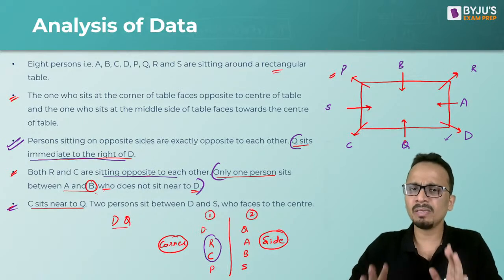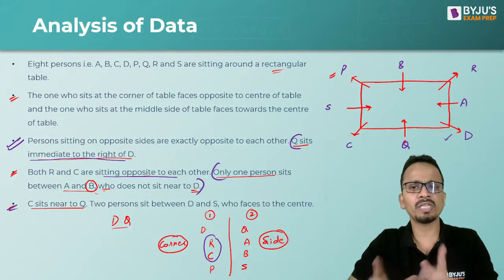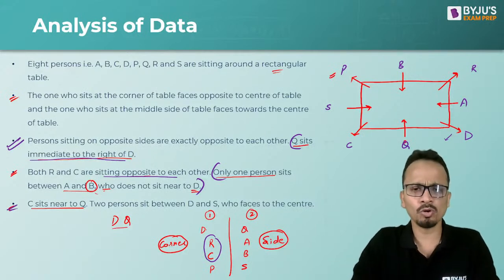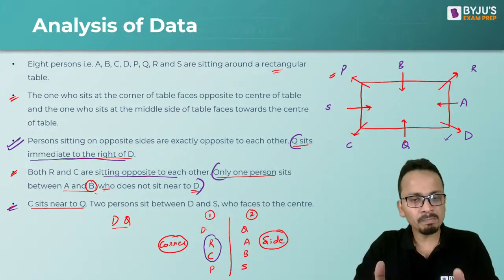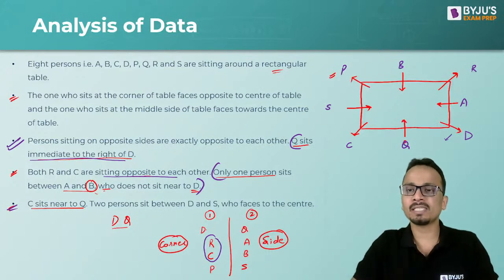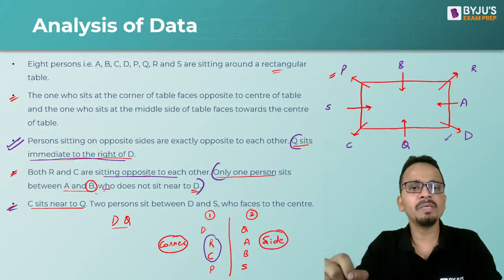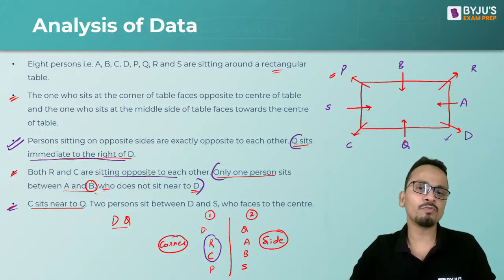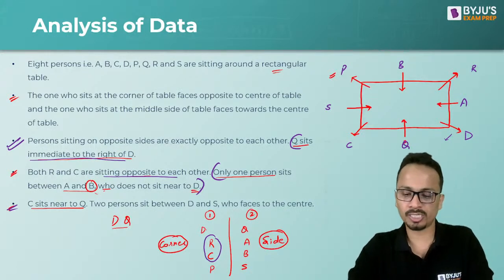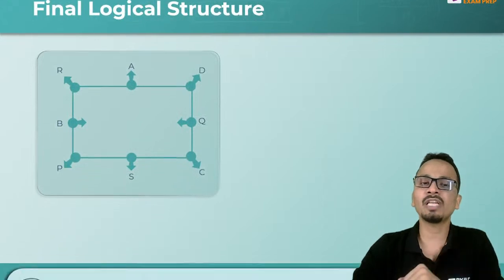I'm telling you there will be minimum 4 or 5 questions with this set. I have just included 2 of them. Okay. So the main part was decoding this set. That was the main part. And I'm telling you there will be at least 4 to 5 questions attached with such a set. So let's have a look at the questions. So this is the arrangement that we will have.